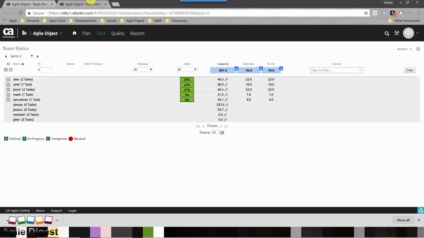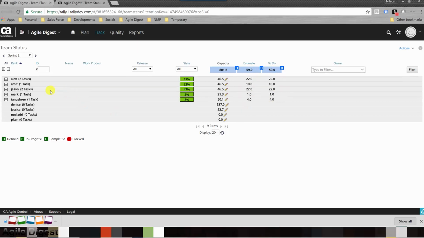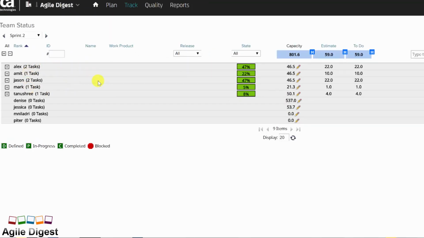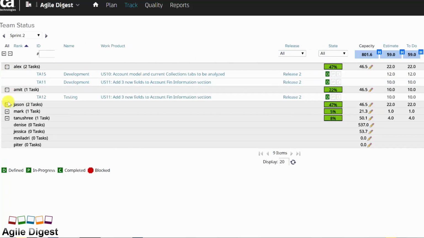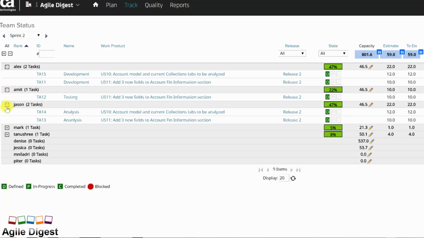Yes, so now you can actually see these estimated hours, and the To Do has started appearing for this resource, because we have assigned a few tasks, and you can actually see what tasks we have assigned to these resources or team members. So this is your user story, and what the user stories are, what the task ID is, and the task state, what the hours were. So it gives you real data.